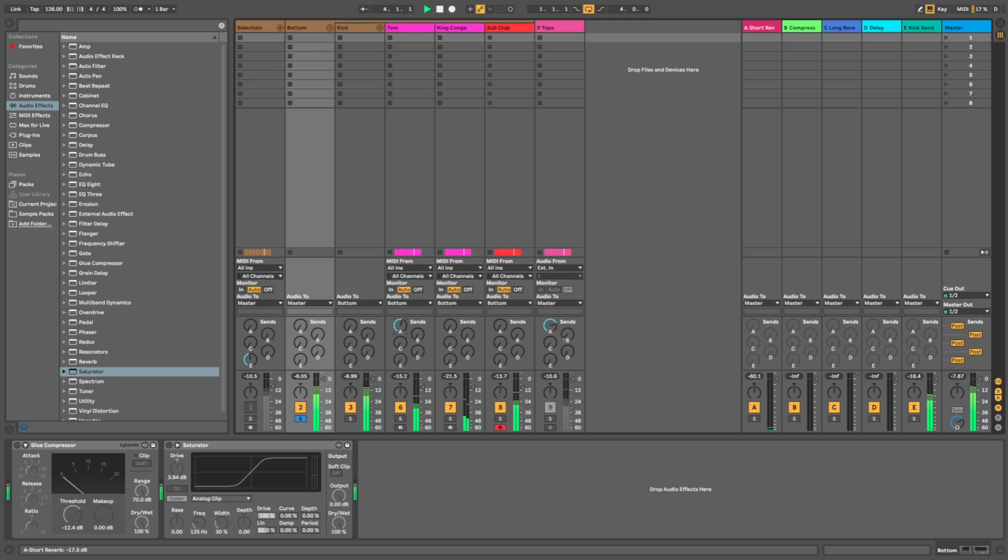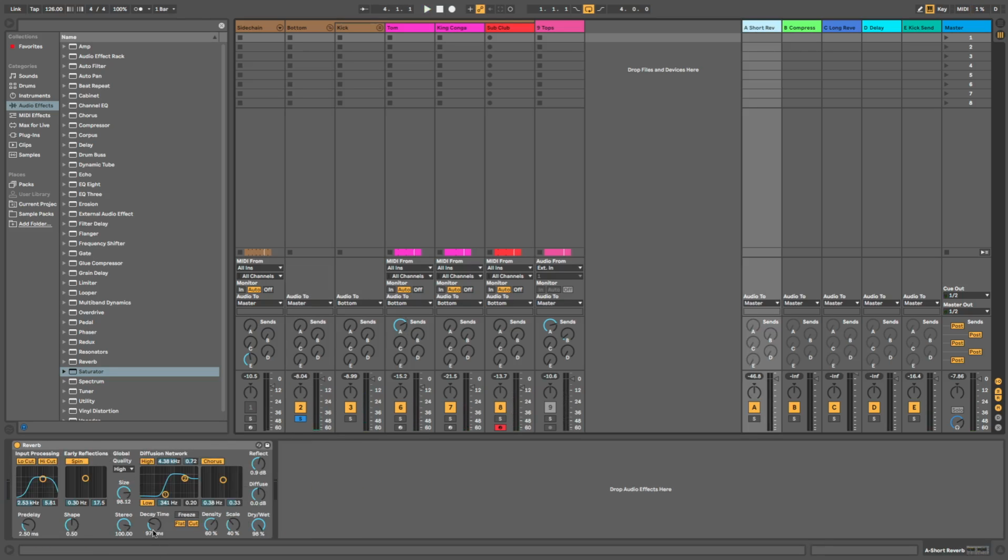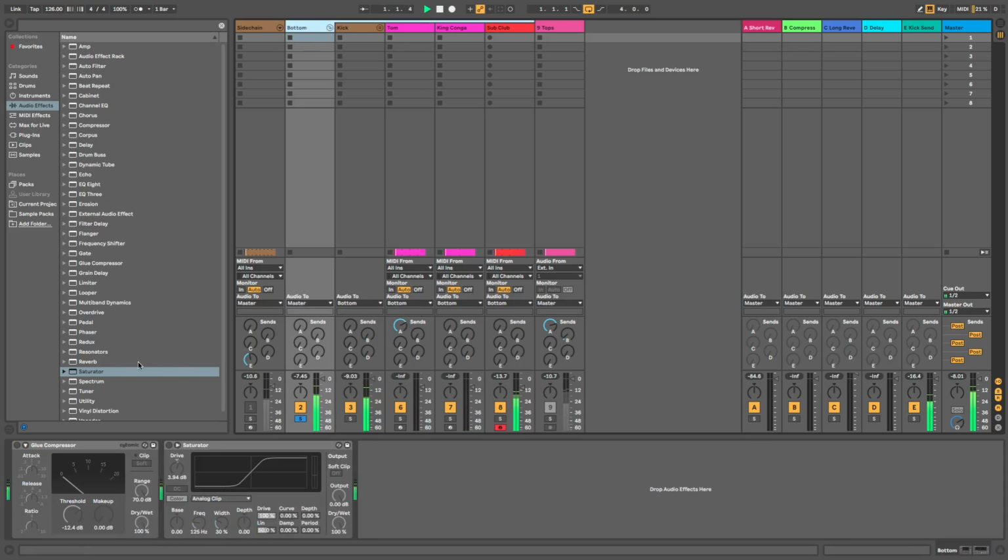Let me put some reverb on this. I've got a reverb set up here, a short reverb, which I'm sending part of the tom signal to give it a bit of space. So we're at 745. So we'll bring the gain up a little bit. Listen to width. Very glued. We just want a tiny little bit of compression, just gluing everything together. We don't want to squash it too much because otherwise we're going to take away some of the bottom end.